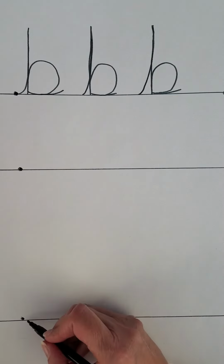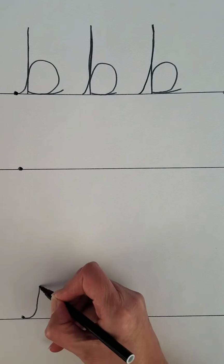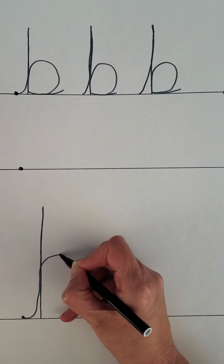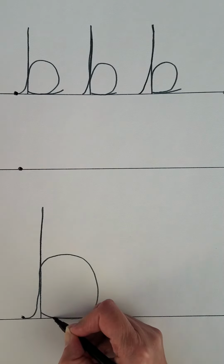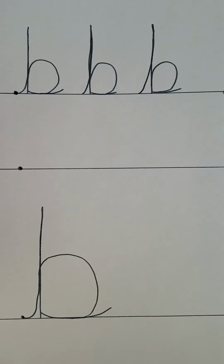The song is Bring Your Bat and Bring Your Ball, and that helps you to actually write the letter. I'm going to do it nice and large here. I'm going to curl up, up, up, up, up, up, down, down, down, up halfway, round for a big belly because he's very heavy, tummy is sitting on the line, and then we're going to come back along the line ready to join up to our next sound or letter.